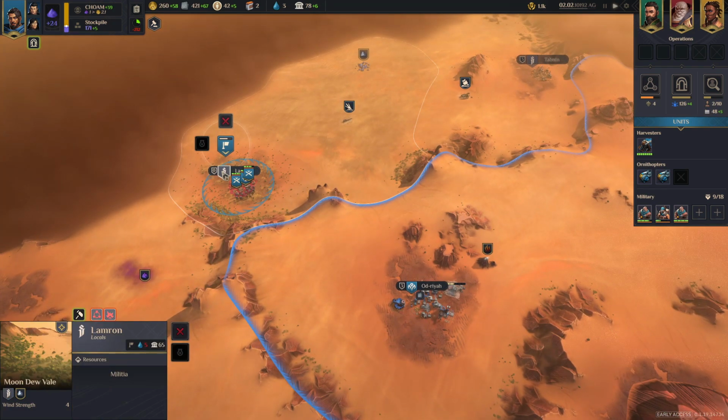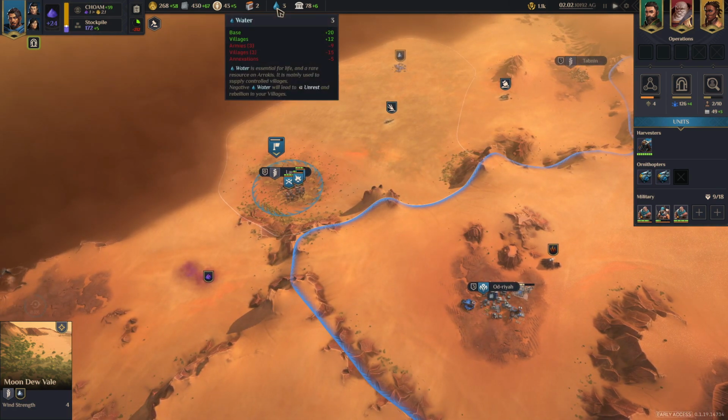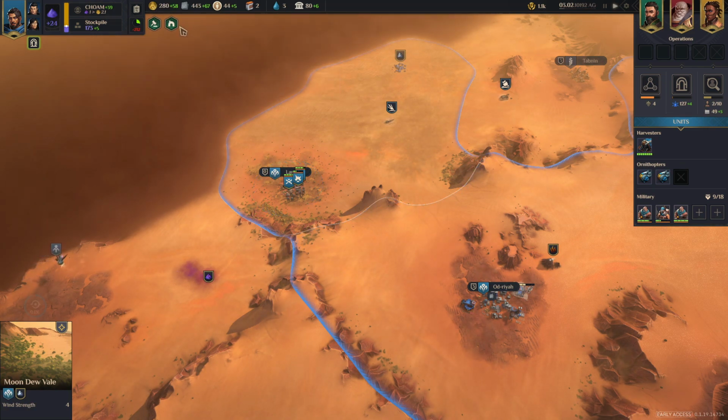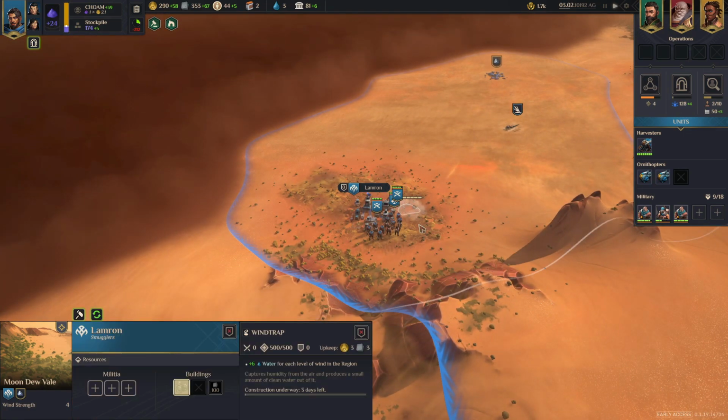And this is going to be probably one of our most valuable locations, because it does plascrete, it does water. We're going to need water before we can do another expansion. So I think we'll put water down first. That's the Landsraad Council here. That means we are almost done with what I'm defining as the early game.